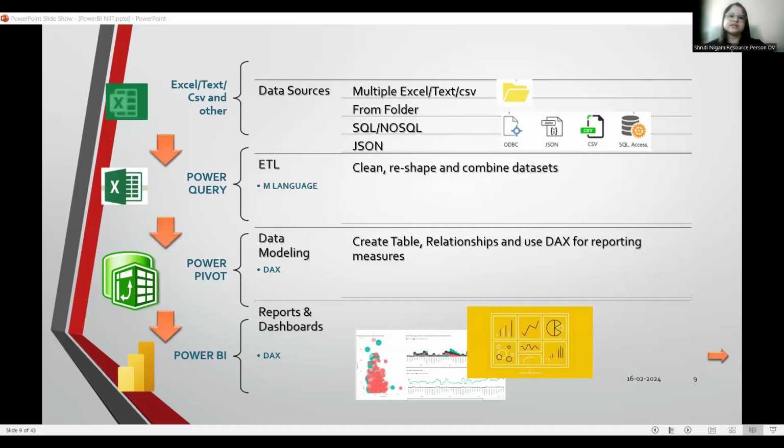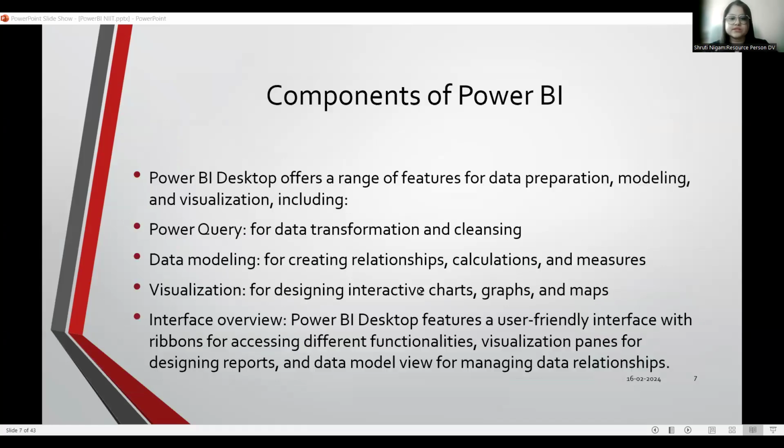But let's talk about Power BI. Power BI actually gives us a very, very good tool to clean our data set. In Tableau, we haven't seen that. In Tableau, we were getting the data and we don't have much to do there in terms of cleaning or preparing the data. But in Power BI, we do get that. So Power BI basically has four components.